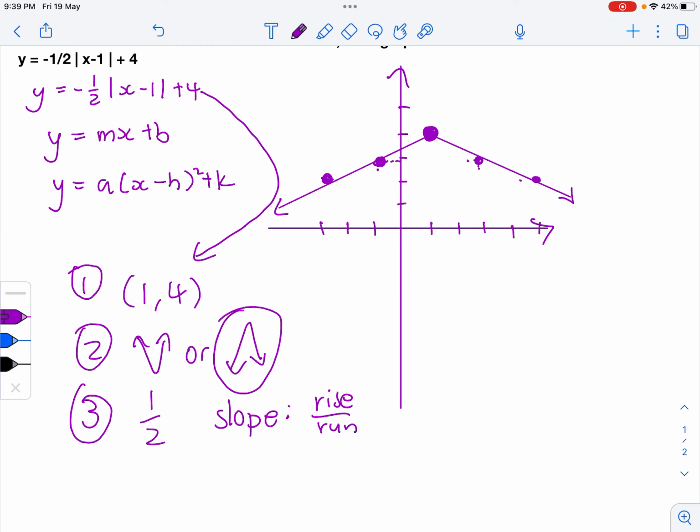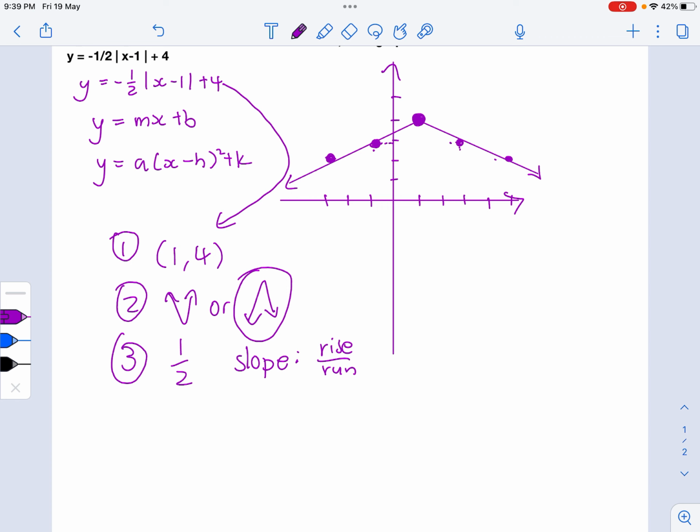Another way, if you want to accurately do this, is to solve for the y-intercept and the x-intercept. In this case, you'll notice that the vertex here is kind of separate. It's kind of far from the x-axis. So I won't try to find the x-intercept. Instead, I'll try to find the y-intercept for more accuracy. Remember, when we find the y-intercept, let me rewrite this down here first.